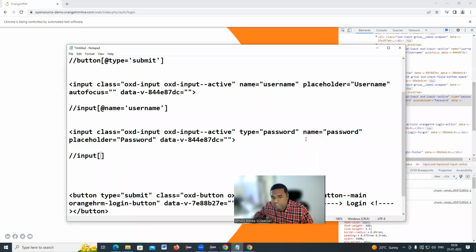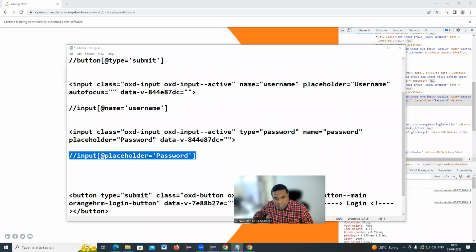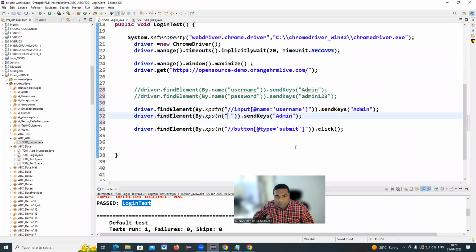And what easiest one do I need to take? @name is equal to password. Or I will take this one this time; I can take any of them. So I have to keep the @ and change it to single quotes. Okay, this one I can use in my scripting. So this is the XPath for password. And I'm saving my program.